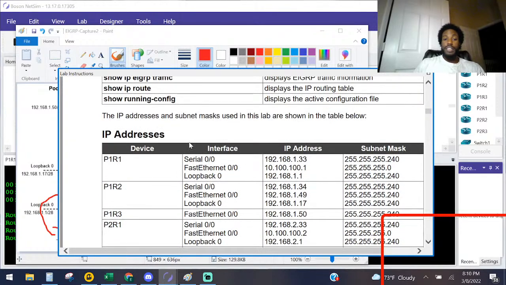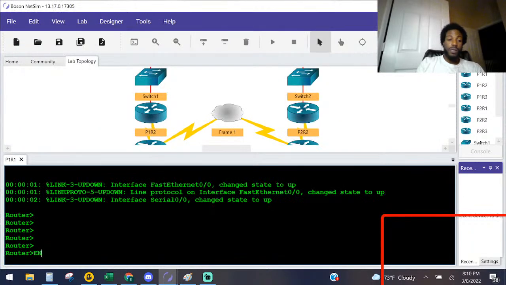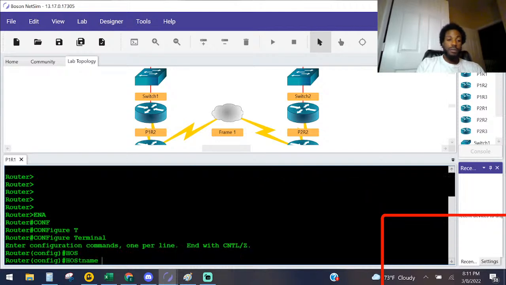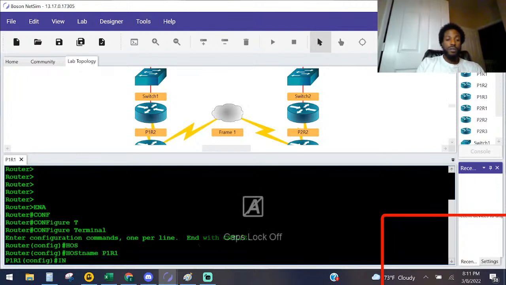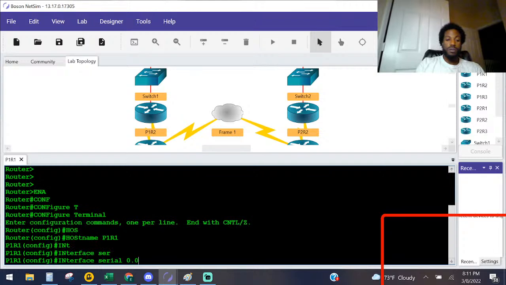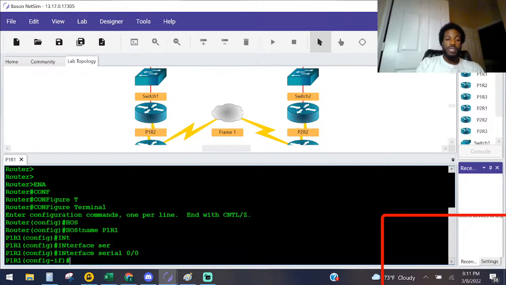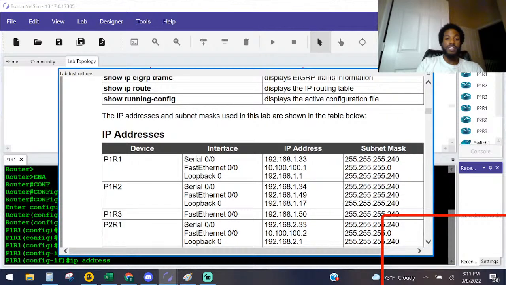So this is the basic IP addressing. We need to configure some interfaces here: serial 0/0, FastEthernet, and the loopback. Y'all know how to do that, right? If not, then just follow along. Change the host name. The host name, we said, is P1R1, all caps. Then let's start with the serial interface, which is 0/0/0. Just some basic IP addressing we're going to do here, configuring interfaces. Maybe I could have done this before the stream, but y'all know I like to do everything from scratch in front of y'all.